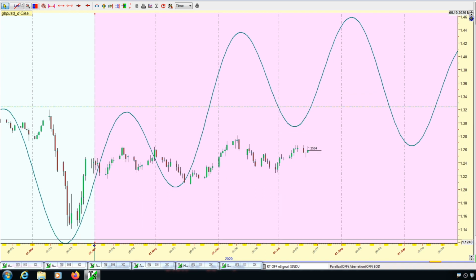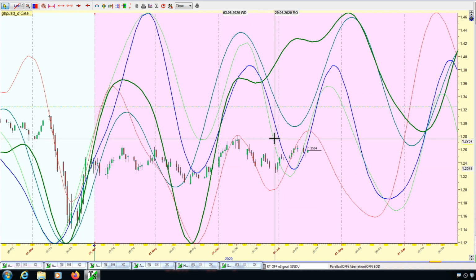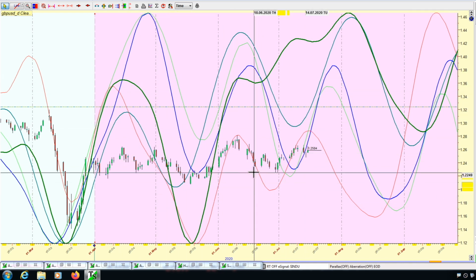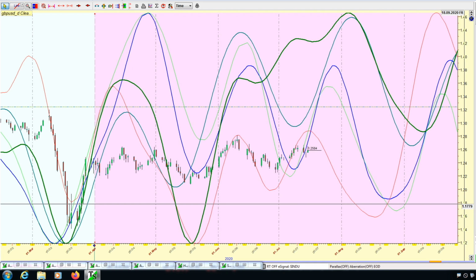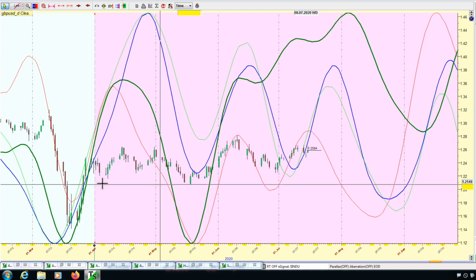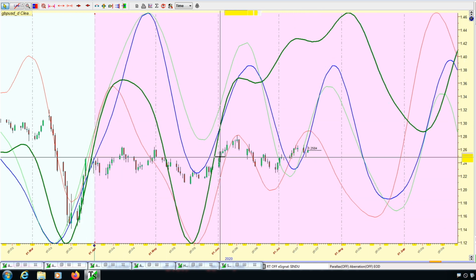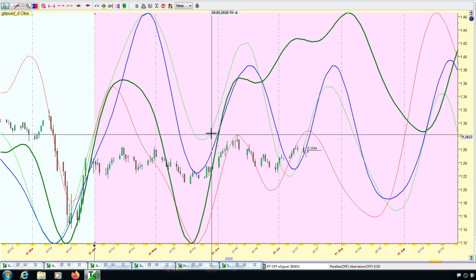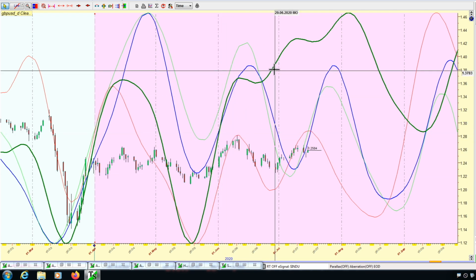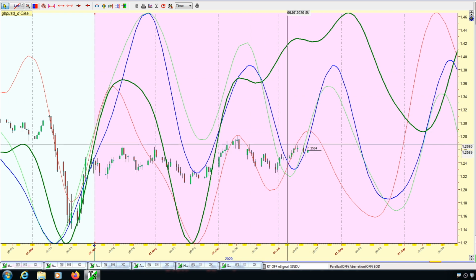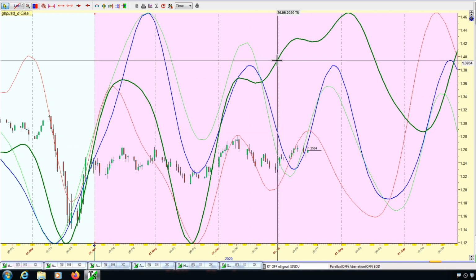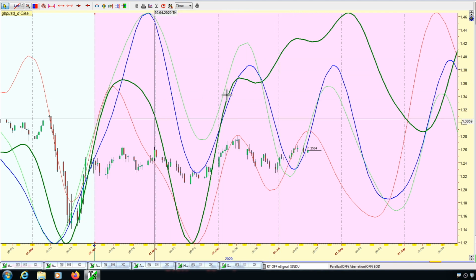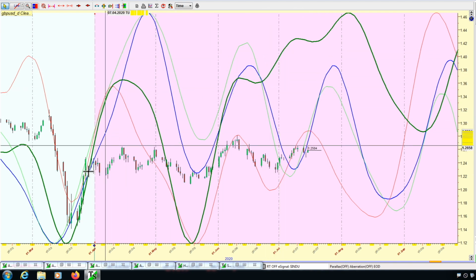Oh, and then lastly, seasonal. Let me get this cycle out of here. Okay, so seasonal, there's a couple here on seasonal. The red one is a fast annual. The green one is a mid-annual. And then the blue one is an annual. And then the green one is the annual decimal, which is a 10-year.